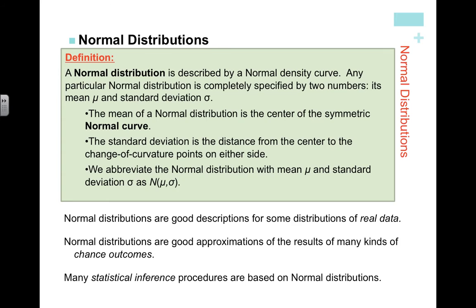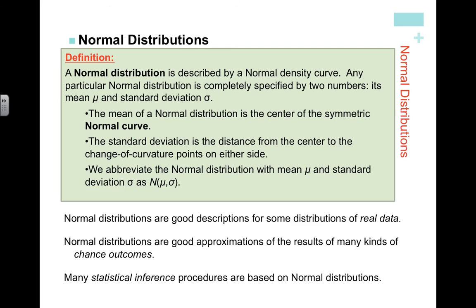So why are Normal distributions important in statistics? For three reasons. One, Normal distributions are good descriptions for some sets of data. For example, scores on tests taken by many people, whether you're talking about SATs versus all of my geometry classes. Repeated careful measurements of the same quantity, like constantly taking the diameter of a tennis ball. Characteristics of a biological population, such as the lengths of crickets and yields of corn.